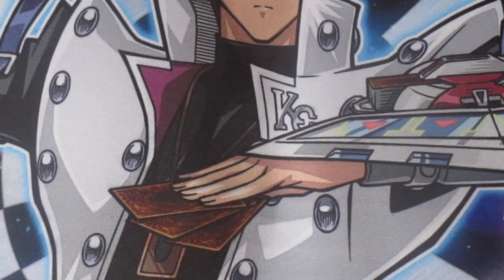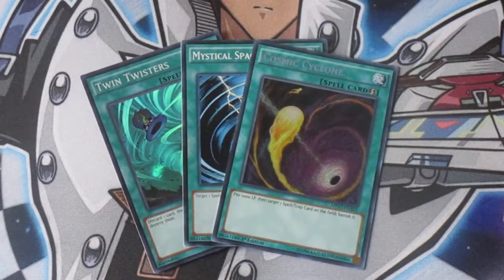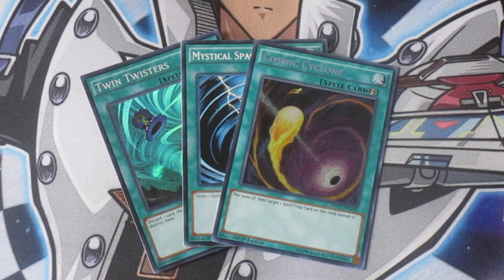Alright. Then other things that you can turn around and include in your side deck. Back Row Hate. This is category 4. Back Row Hate includes Twin Twisters, the classic Mystical Space Typhoon, and Cosmic Cyclone. They're all extremely good cards. They get spell and trap cards off the field. Twin Twisters can take down a scale against pendulum players. MST is great for spot removal of spells and traps that might be problematic. Cosmic Cyclone banishes stuff. So all these cards are extremely good. If you have room in your side deck and you need some Back Row Hate, this is what you need.